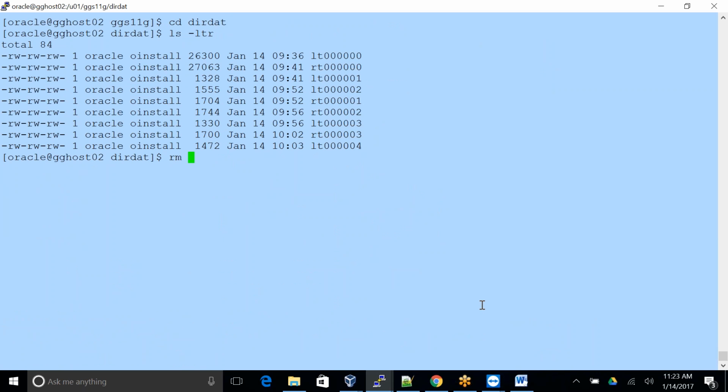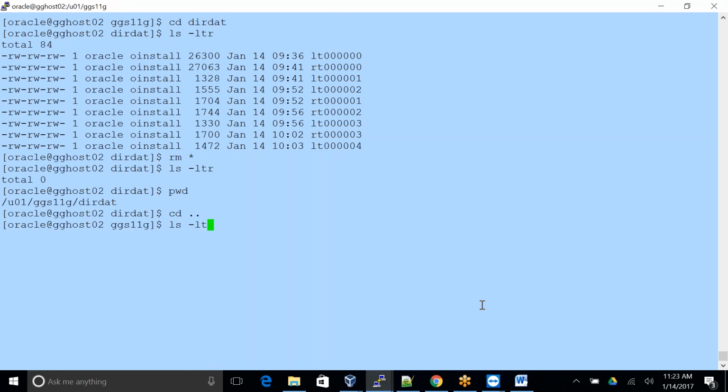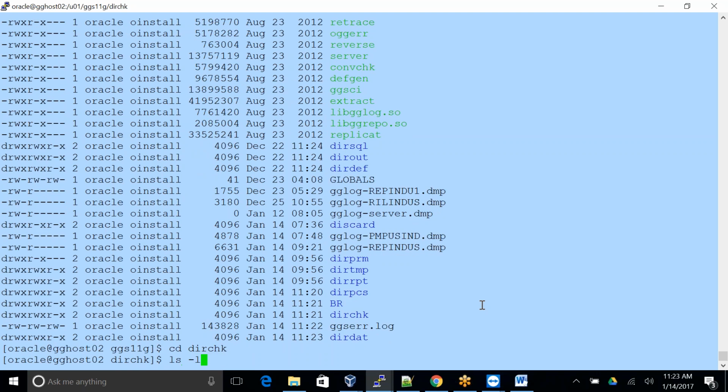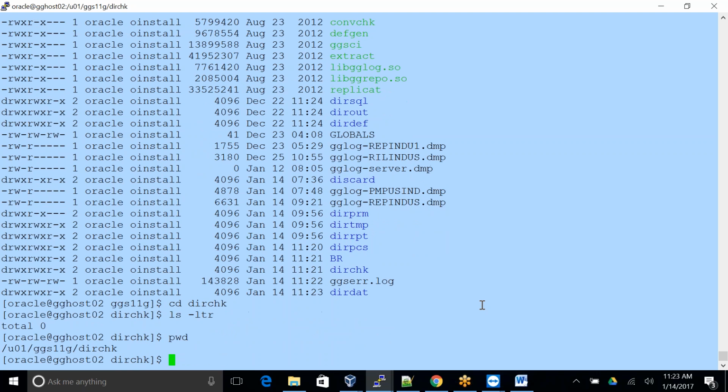If you see, there are many local trails as well as remote trail files. I deleted them, so nothing is left over here. And when I delete any process, the corresponding checkpoint file also will be deleted. Just for your information, I am showing you here. So nothing is left in the dirchk folder. Okay.